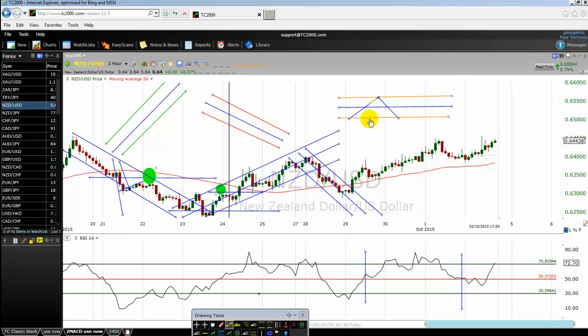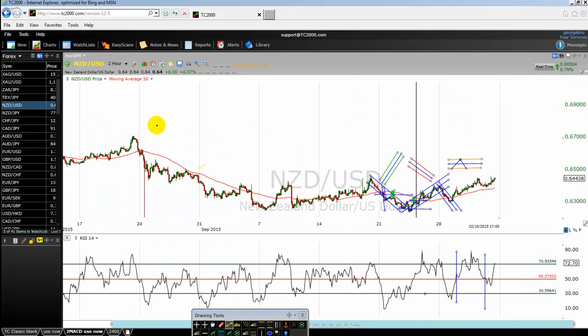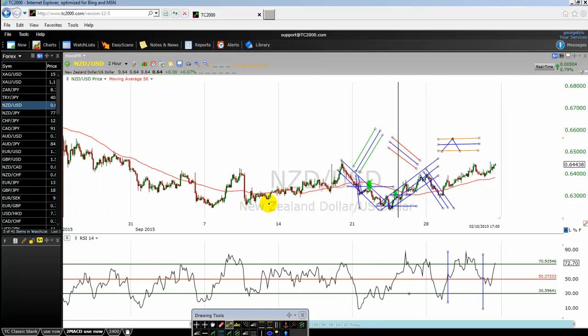If the price is consolidating, all right? Hopefully I'll see one example here. When the price is consolidating, there's a small example here. I'm on the 2-hour chart for the New Zealand dollar US dollar currency pair. All right, when the price is consolidating, when the market pattern is a balanced market pattern, it is a horizontal channel. Pay attention. When the RSI goes above 50, practically it means that the price is on the upper side of the horizontal channel.